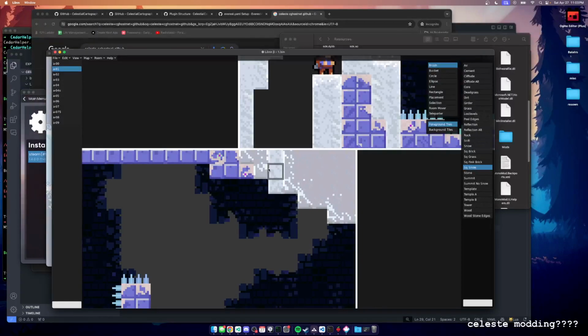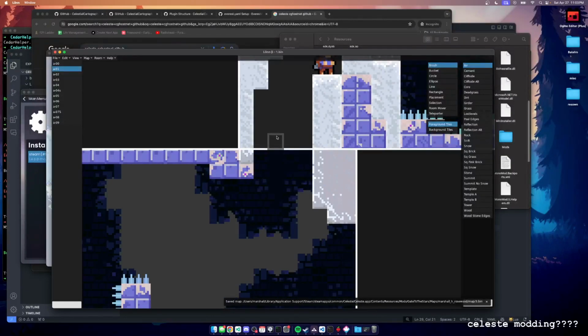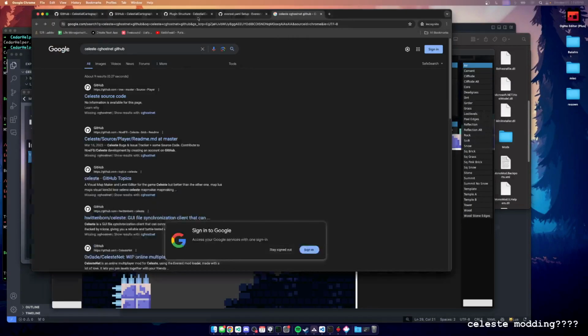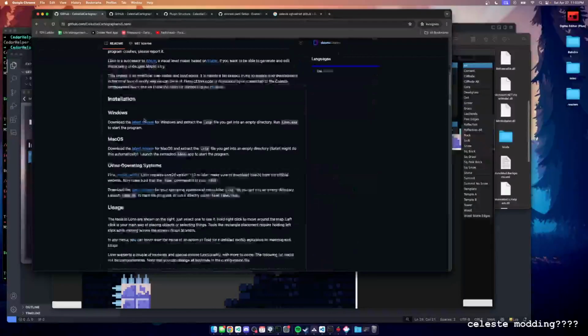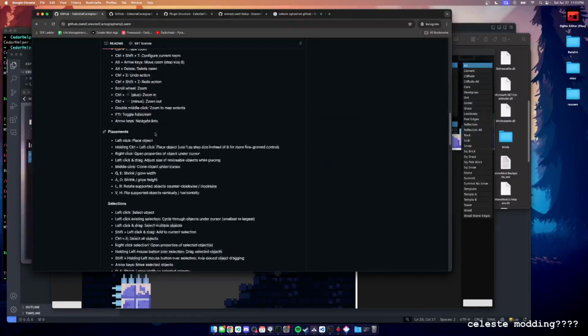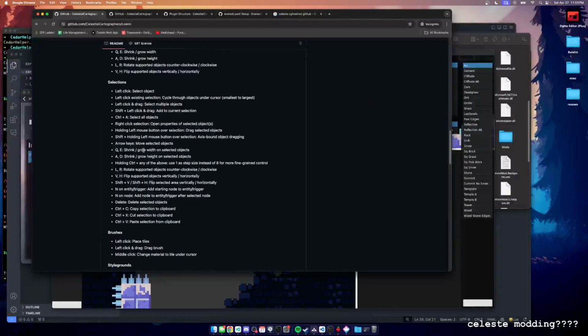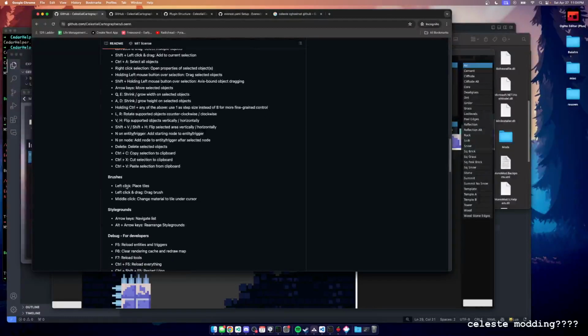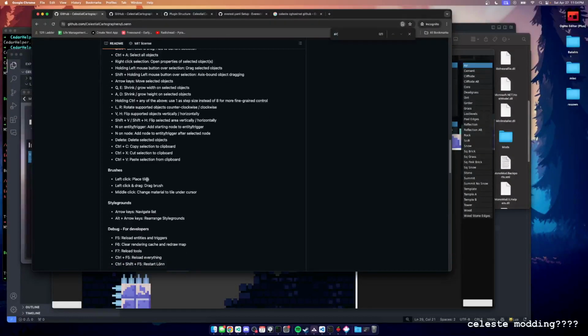Air? Oh, I wish there was a... Okay, I gotta look up more shortcuts. I'm a big shortcut fan. Brushes. A subtractive tile mode, right?